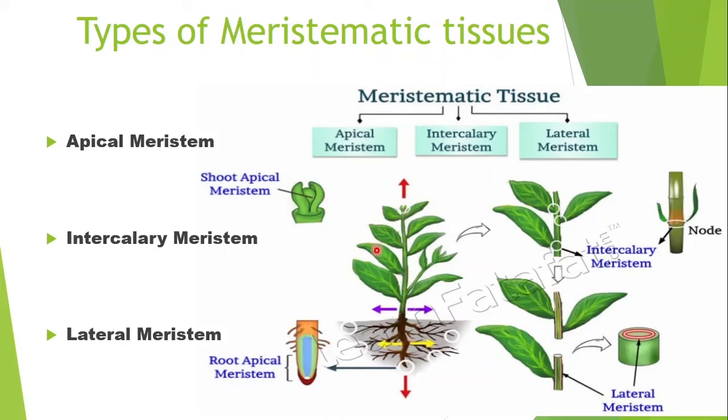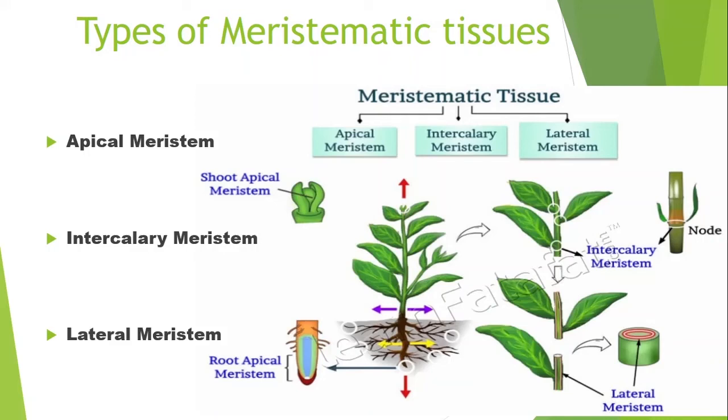This part is known as shoot. Shoot means stem. And this part is known as root. This shows you the root apical meristem and this one the shoot apical meristem. By this figure you can understand something. You can guess what their function is and where they are located by this picture. Now we will deal with their location and functions in brief.